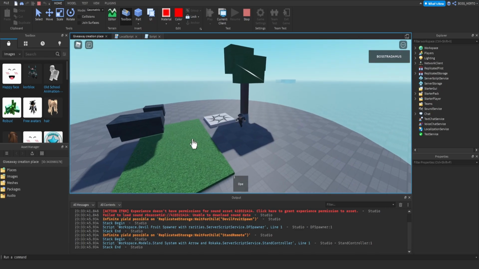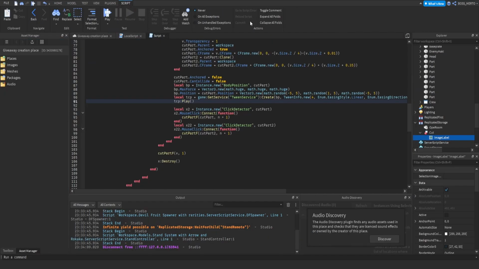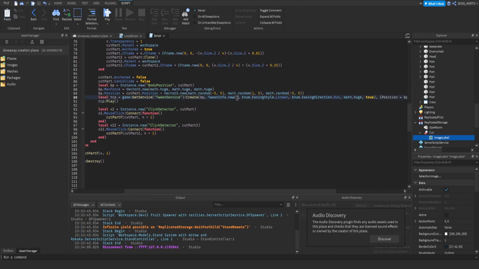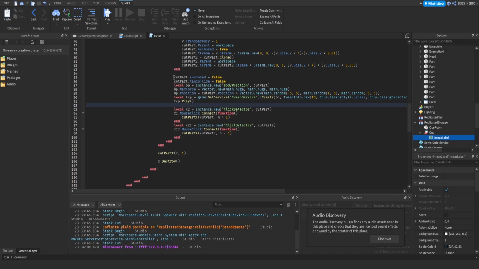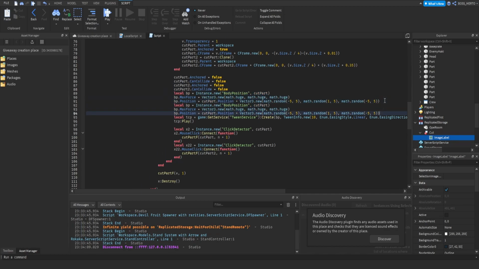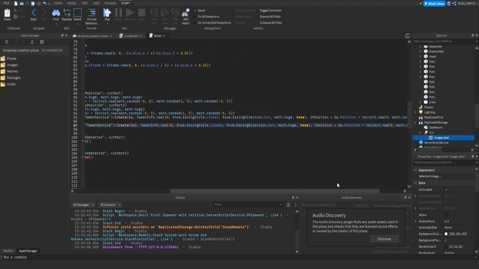So they're now levitating. Problem is that we still have to do this for our second cut part as well, otherwise things will look a little bit funny. Okay, let's increase this to 10 because they are moving way too fast. And let's duplicate this for our cut part 2. And then we are pretty much done with this video. And then if you guys want to, I can show you how to use them to fire them at players or something else in the next episode. And I hope that you guys want to see it because I think that this is quite interesting. So OP moves, they are quite interesting in my opinion.